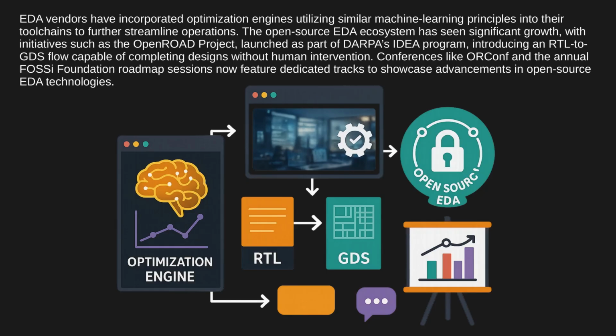The open-source EDA ecosystem has seen significant growth, with initiatives such as the OpenROAD project, launched as part of DARPA's IDEA program, introducing an RTL to GDS flow capable of completing designs without human intervention. Conferences like ORConf and the annual FOSSi Foundation Roadmap sessions now feature dedicated tracks to showcase advancements in open-source EDA technologies.